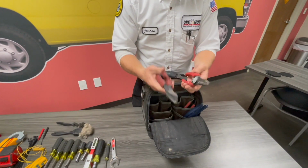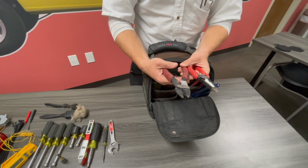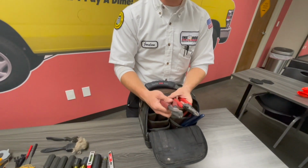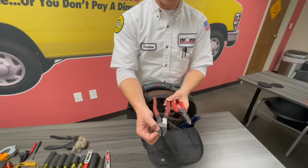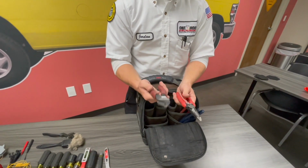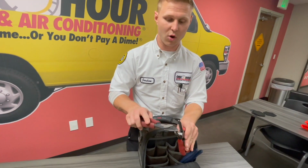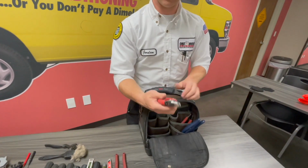Klein, two different types of wire strippers that have the blade to cut on the top, which is very nice to cut zip ties, small clips, the end cutters, and then I've got the crimpers right on the top there. So I'm a big fan of these for cutting and crimping, and then I use these to strip, with a small front side there like a needle nose.